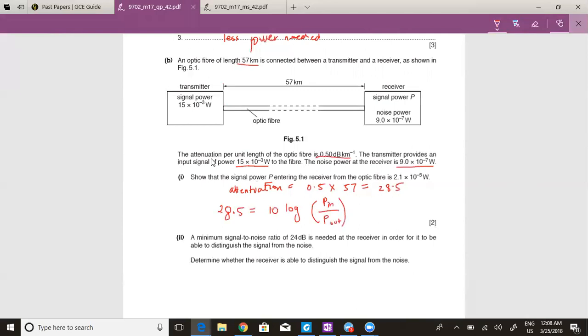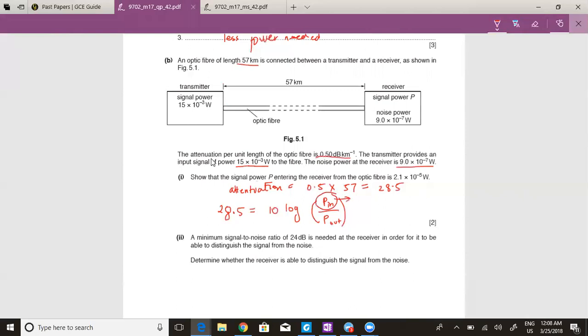And while we're at it, let's answer the question of why there's a 10 over here. It's because bels, we could say, is the ratio of the logs, and decibels, by virtue of using the unit decibels, we are multiplying by 10. That's why there's a 10 there. Okay, and that should give you the input power.